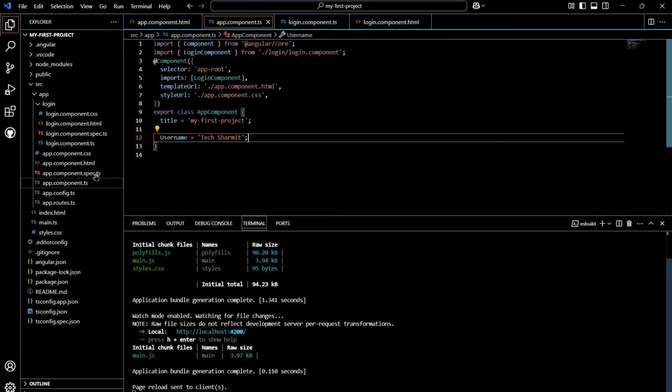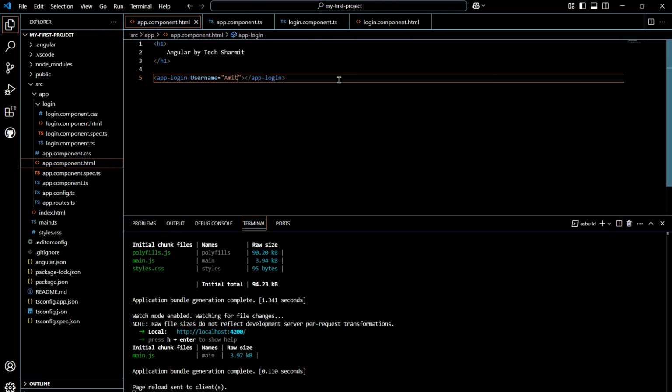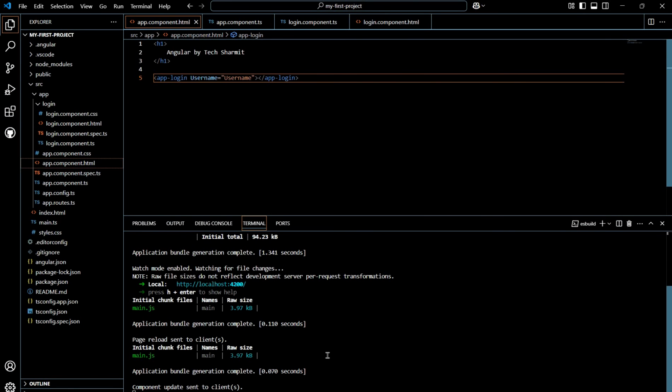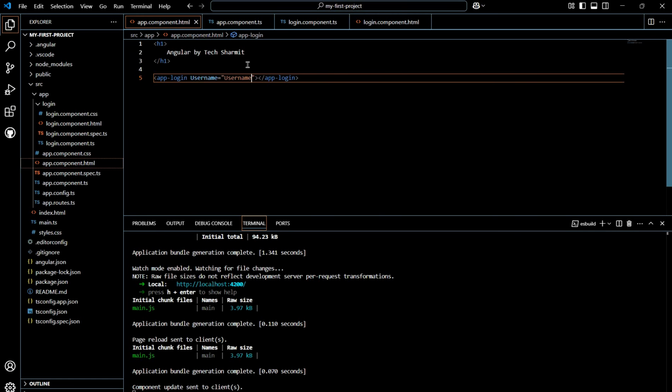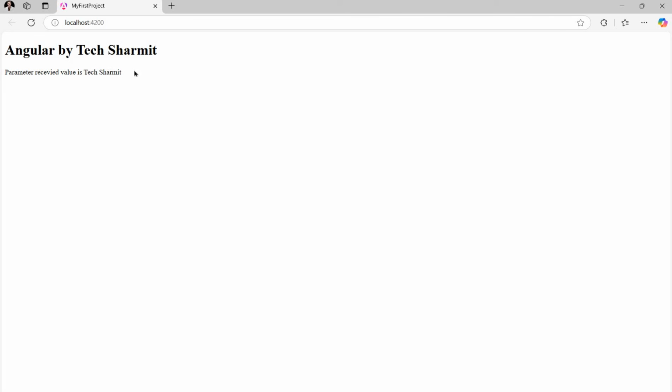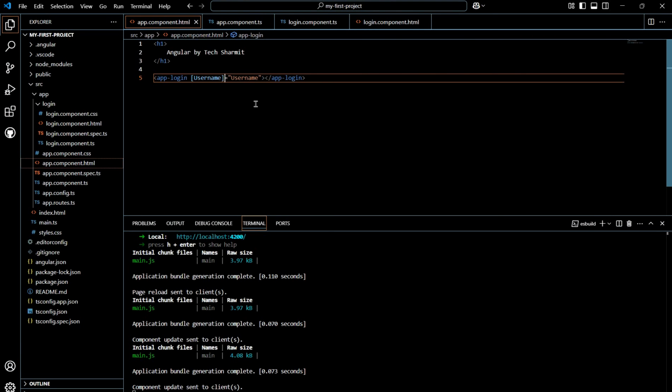To send this value, you can simply go to the place where you are sending the value. Instead of Amit, just write here username. So what do you think, will it send the data? Let me show you. No, it is not sending. Instead it is directly printing "username". So to make it very clear that we want to go through the variable, you need to put these square brackets. Once you add them, save and refresh, now you can see the value is coming as Sharmit. So that's the reason we always make sure that we are providing the values in the correct way.